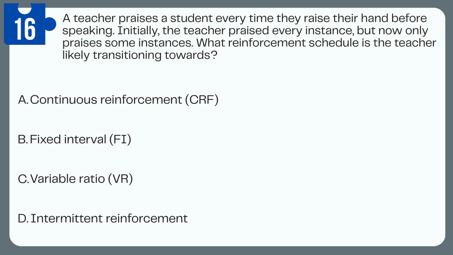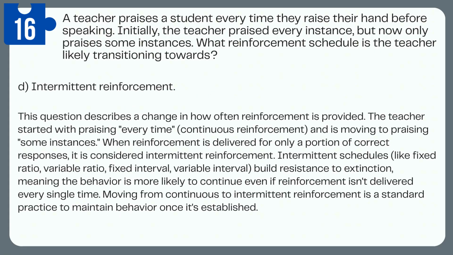Question 16. A teacher praises a student every time they raise their hand before speaking. Initially, the teacher praised every instance, but now only praises some instances. What reinforcement schedule is the teacher likely transitioning towards? A. Continuous reinforcement, CRF. B. Fixed interval, FI. C. Variable ratio, VR. D. Intermittent reinforcement. Answer: D. Intermittent reinforcement. This question describes a change in how often reinforcement is provided.